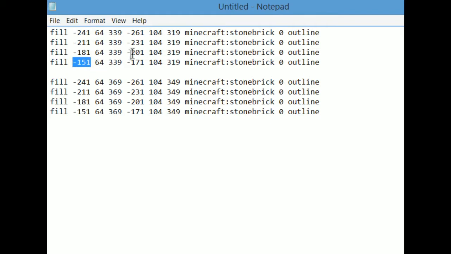Now if we go over here to the second set of coordinates, to the first number we've added 20, and this actually will make the building 20 by 20. So this first coordinate right here is 241, and it changes over here to 261. So we're actually subtracting 20 each time from this number. And then all we're doing down here again, once we've gotten the first building, is from this first number we're going to just subtract 30 from it again.